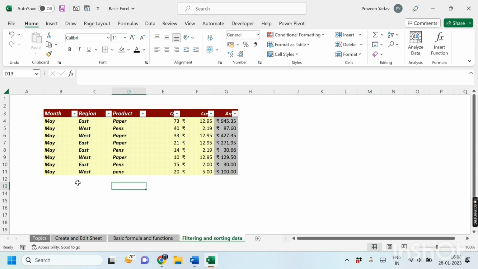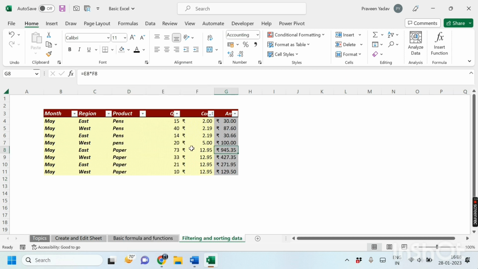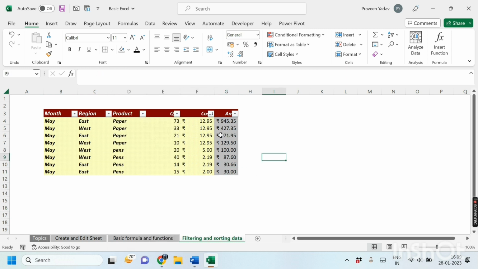For now, just go with the basic: I want my cost to be smallest to largest. The cheapest item, the lowest-priced item, should be on the top, and it goes like that. So the cheapest item is 2 rupees, which is a pen. Otherwise, I want the costliest.